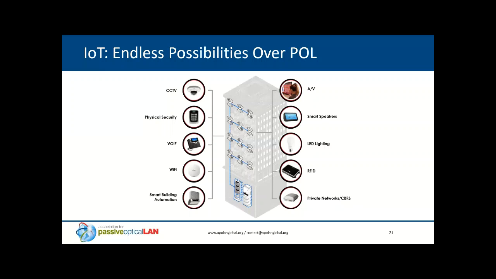When we speak to the converging of the networks, right, we're taking multiple networks in a building and we're converging them over PON. We're really cutting the constraints of traditional copper, right? Distances, bandwidth, the issues that you see with copper, we're trying to remove those with passive optical LAN. We open the door to all these devices, right? These electronic DC-fed devices. Obvious targets, right? Wi-Fi, CCTV and physical security, VoIP.